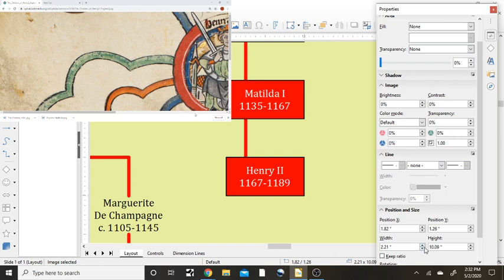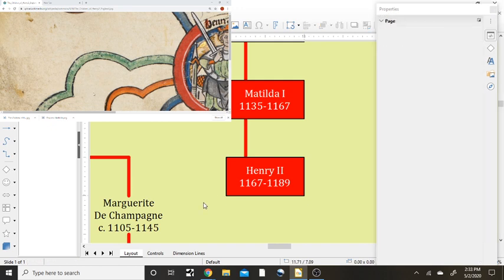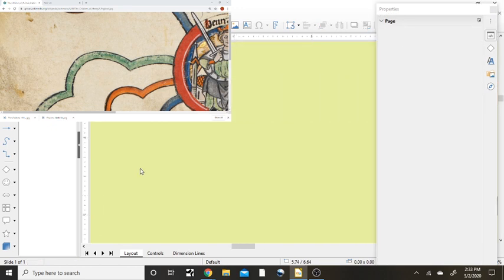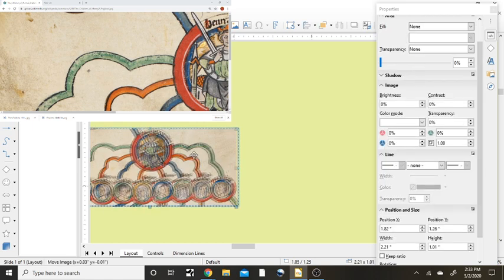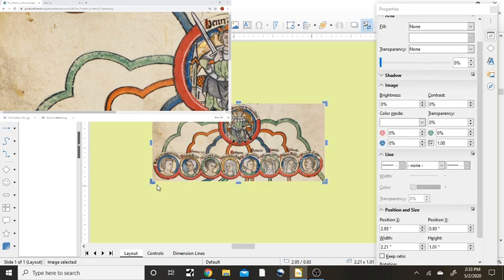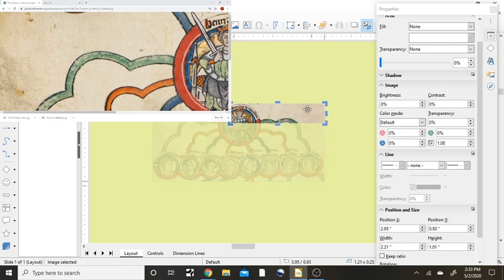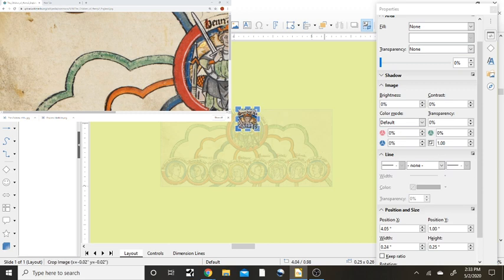Okay, so let's just size it down, all the way up here. There it is. Okay, just crop it down to be just him. Crop it down a little more. I'd say so. There we go.